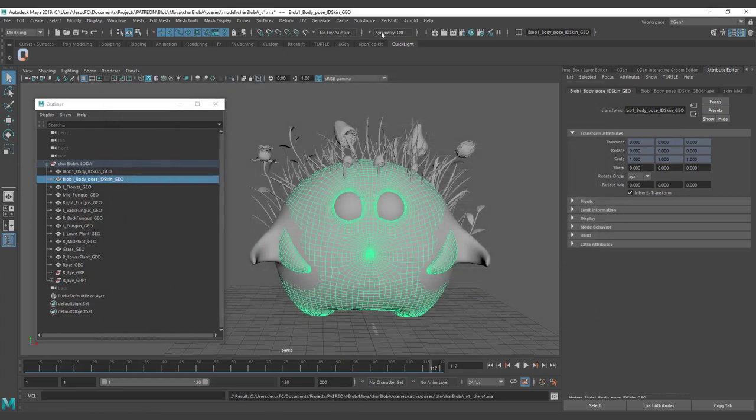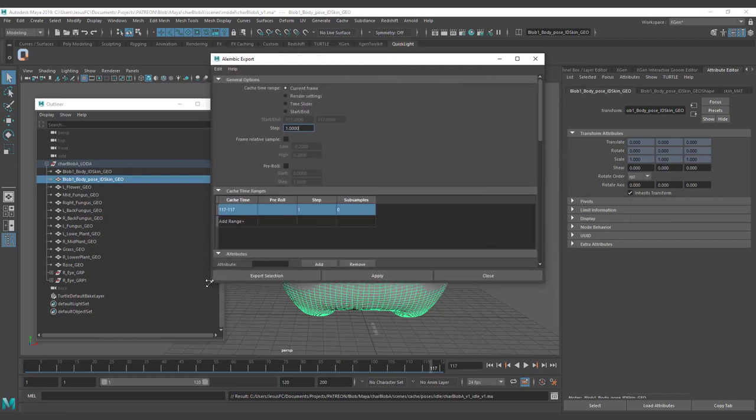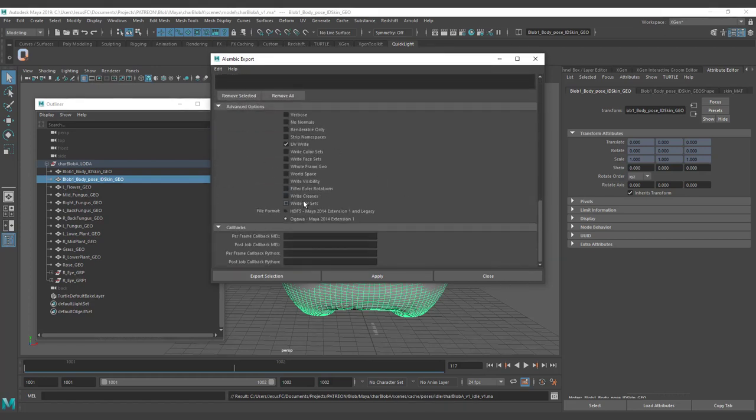I know that this is a cache, so I will also create an Alembic cache, export selection to Alembic here. And we need to do some important things. So for my start end time, I will start on 1001 because it's a cache, and we should start here in case we need to do any pre-simulation. So all the time when you work, all your projects start on 1001 or 101. You never start on zero because you may need to run a pre-simulation. So this is going to run, let's call it 100 frames. That's good. 100 frames of cache. This is just for the sake of rendering the cache. And I want to write the UV sets.